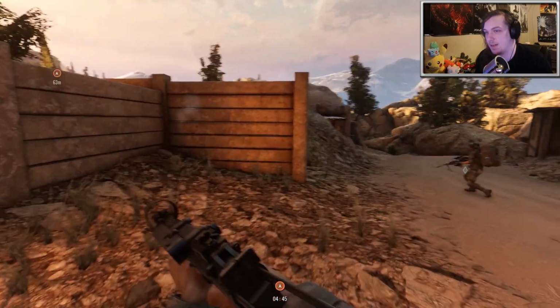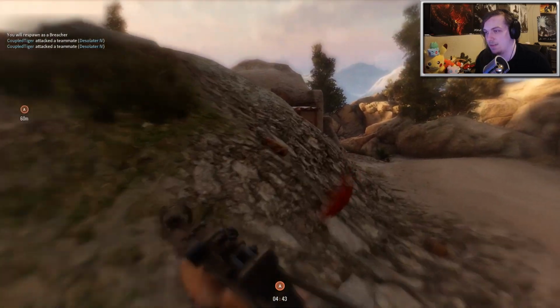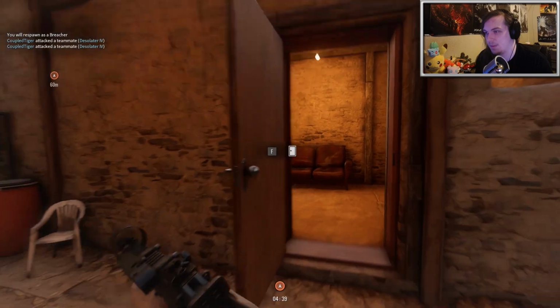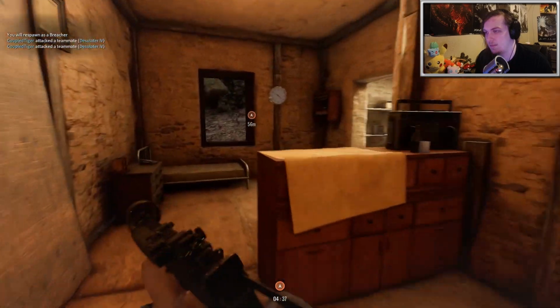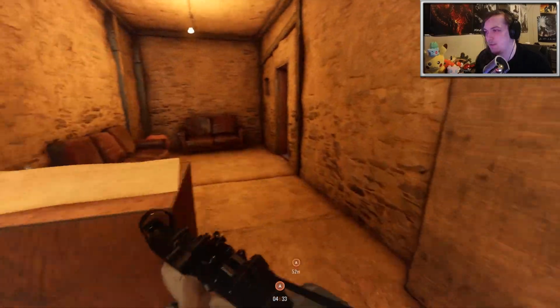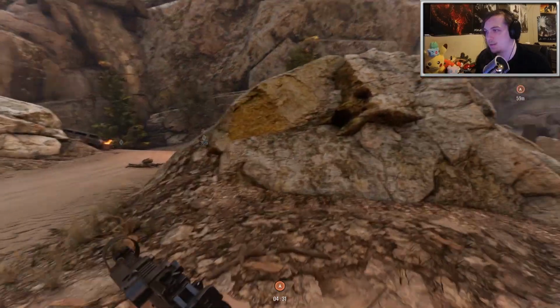There's a guy over there shooting. Go overhead. Ooh, my teammate just shot me. I ran into his gunfire. So there was a guy over here. I don't know if he backed up or not. There he is. Got him. Let's go ahead and circle back around.